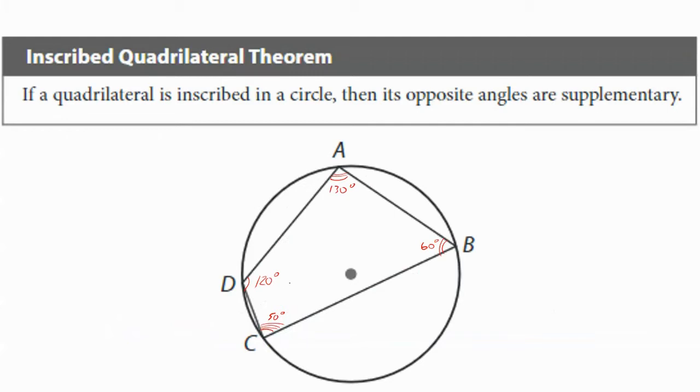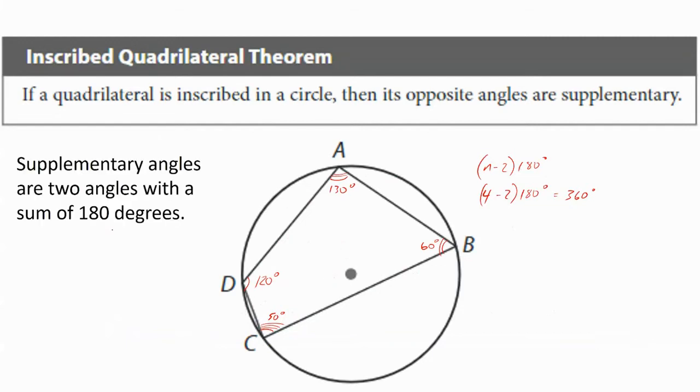And also, if you remember, a quadrilateral has to have the sum of 360 degrees. And that was from the past when we had the number of sides your polygon had, minus 2, times 180 degrees. And again, a four-gon has four sides. So 4 minus 2 is 2. And 2 times 180 degrees should equal 360 degrees. So that's just like a little footnote there. All right, so don't forget, it's still kind of connected to that concept that we learned already.